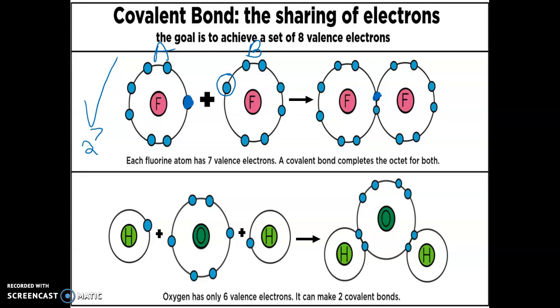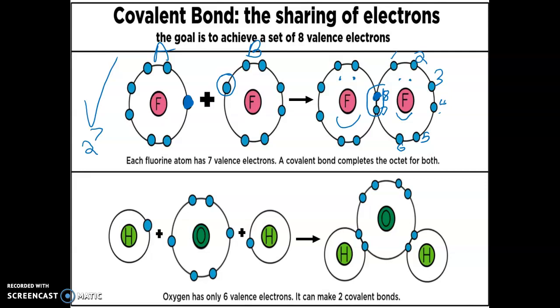And now each fluorine is going to have a total of eight electrons in its outer valence shell. So I'm just going to do this once on one of the fluorines, but one, two, three, four, five, six, seven, and eight. It has now become stable and it is happy. And you can do the same thing for the fluorine on the left. When you go around, you're going to count eight simultaneously, and this one is happy. So that would be a molecule that is now being held together by a covalent bond. It's just one bond, which we will call a single bond. One electron for one electron. So one electron pair being shared.